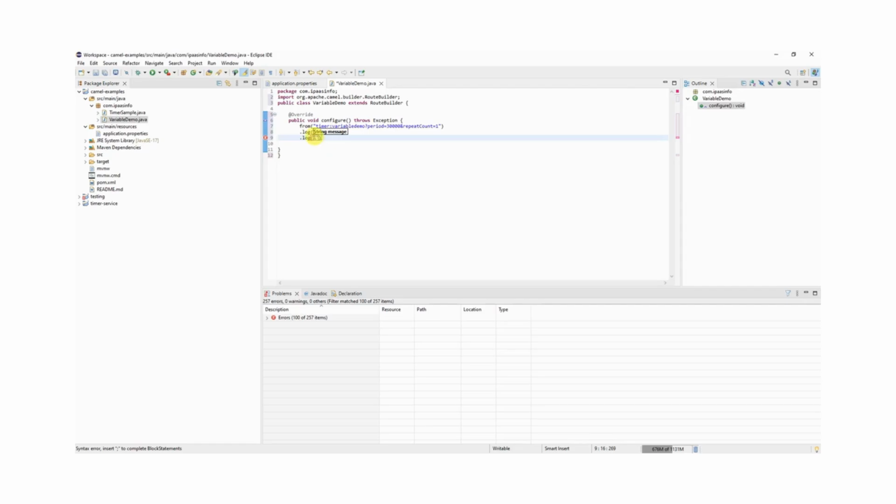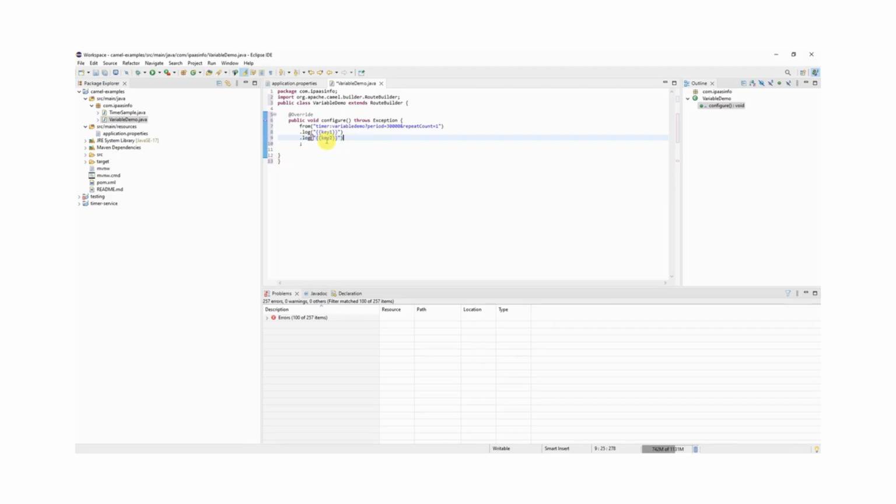Then key2. Sorry, I have to give this expression in double curly braces. It will read the value from the property and log it here. This is how we read the property value from the property file.